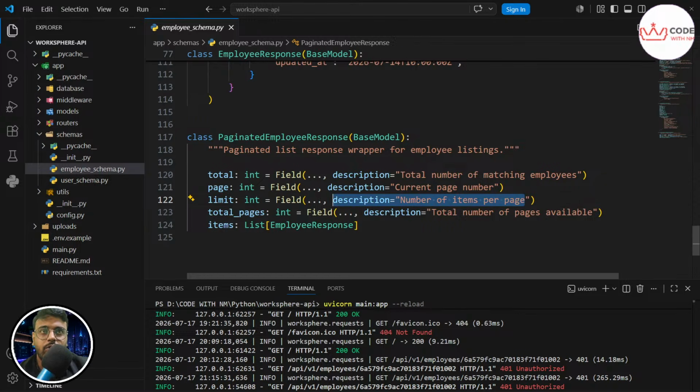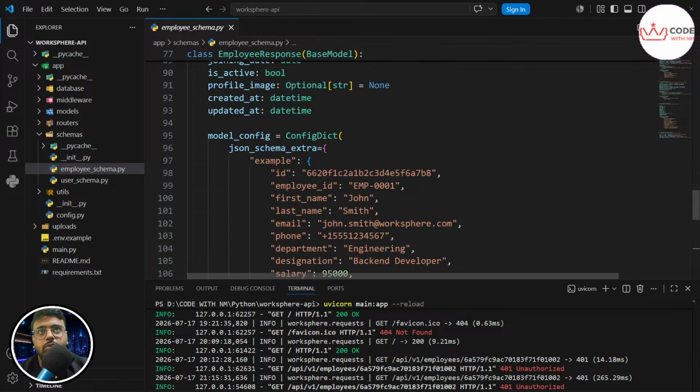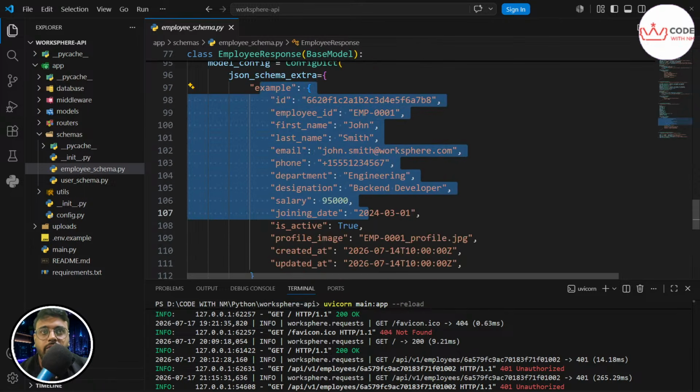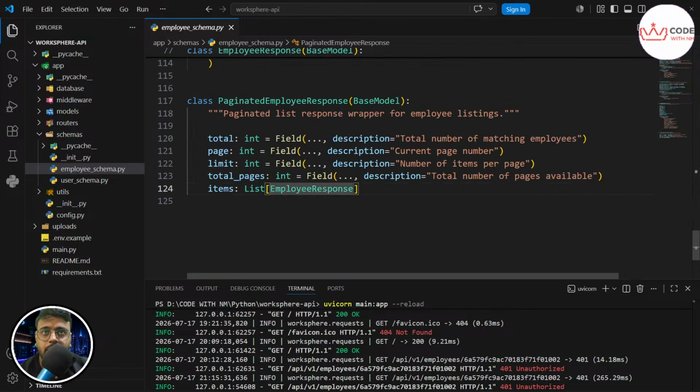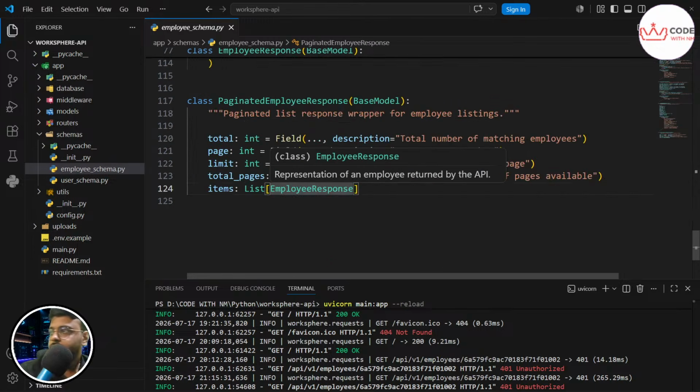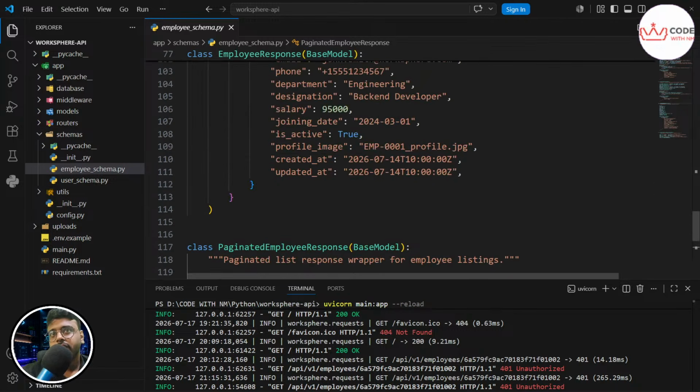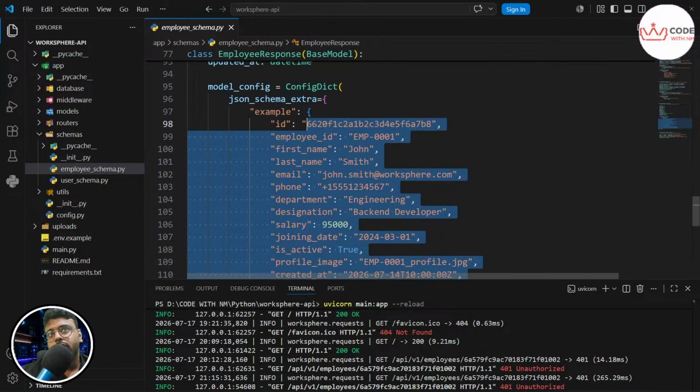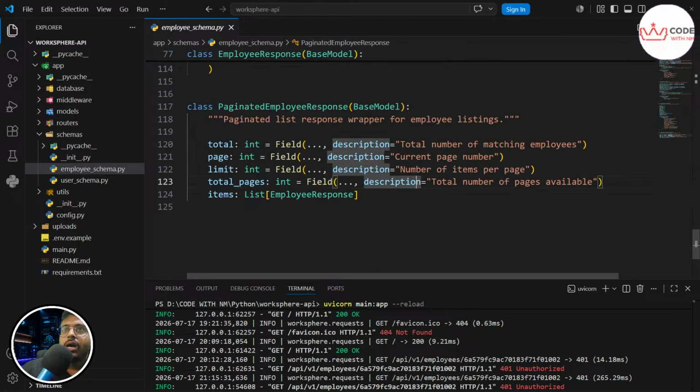If we are trying to search for only 5 employees, and total pages we have, means if we have thousands of employees, that thousands of employee data are stored in 300 pages. Items is nothing but the list of entire employees. So it will return 1, or if we have 10 employees, it will return 10 employees in list format. Inside it, of course, it will be a dictionary, because JSON is nothing but a dictionary in Python. Understood up till now? Employee schema.py.